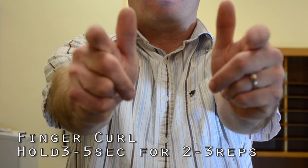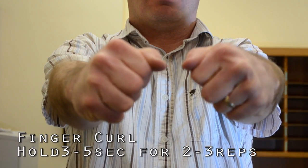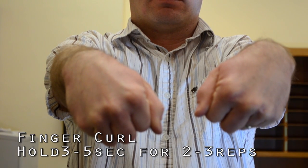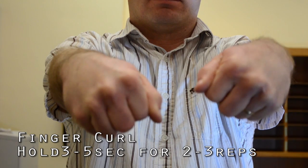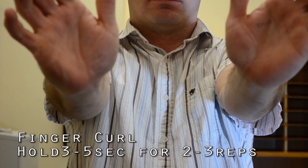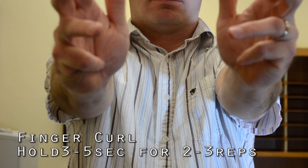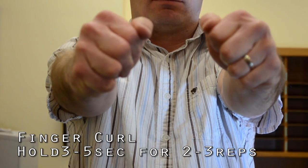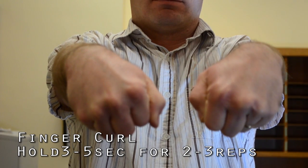Finger curl. Extend both arms out in front and then extend both wrists, meaning fingers pointing up. Start with the little fingers and try to curl each finger one at a time until you make a fist. Then flex at the wrist so the knuckles are pointing towards the ground. Hold this stretch for 3 to 5 seconds and then repeat 2 or 3 times.